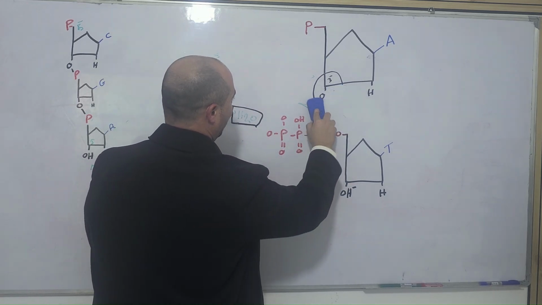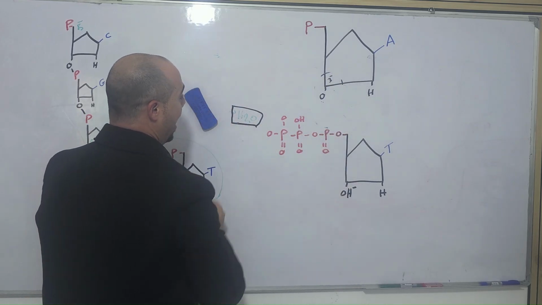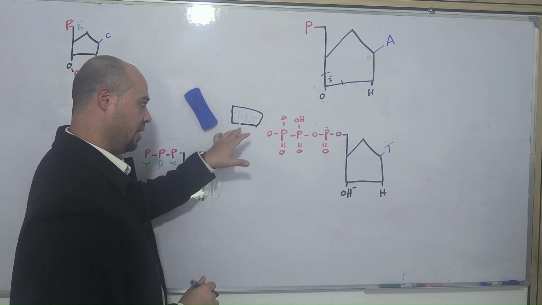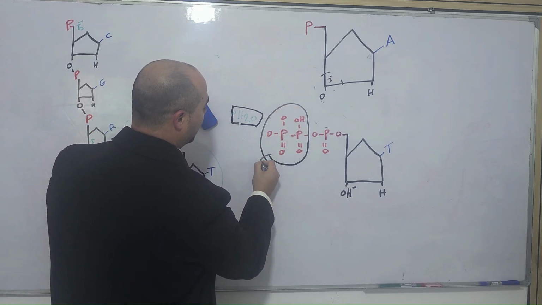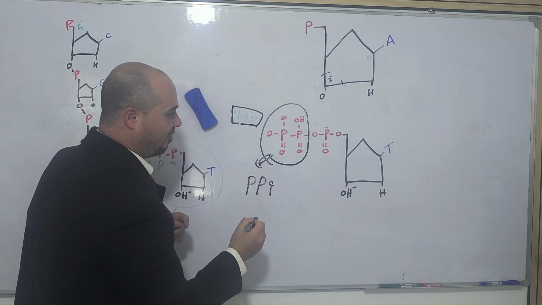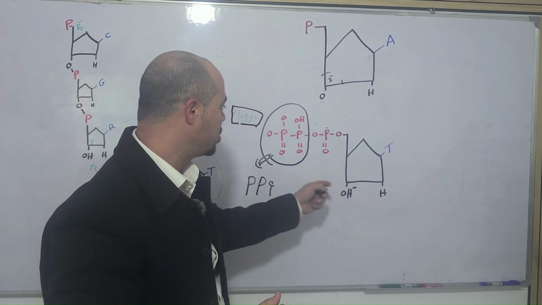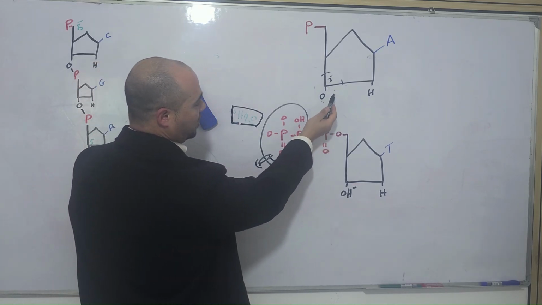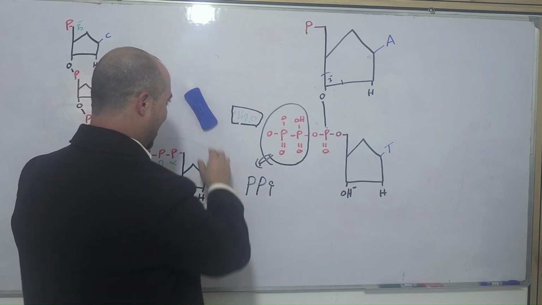And so the 3' end of this nucleotide is only going to have an oxygen, and of course, at the same time, to drive this kind of reaction, the condensation reaction, the dehydration reaction, these 2 phosphate groups are going to be released, and we call them the PPi, or inorganic phosphate. When they're released, they're going to give a massive amount of energy, which drives the condensation reaction. The end result is that the oxygen here that's present on the 3' end is going to link to the phosphate right down here, okay?